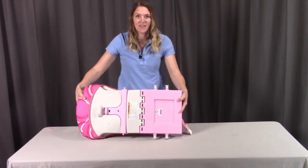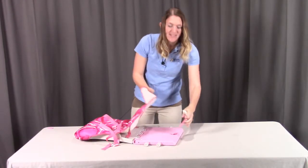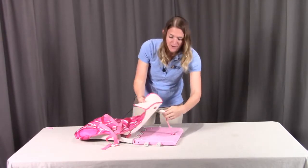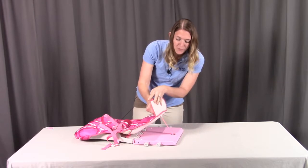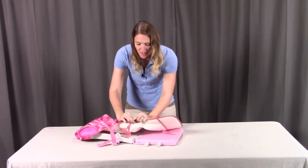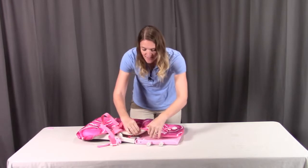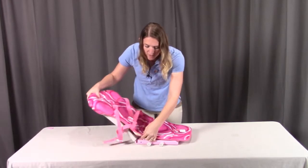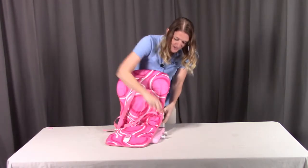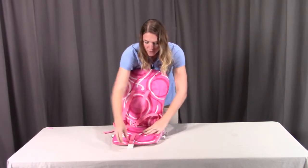These should be locked together. Now flip this over and take that buckle that is now facing upward and put it through the hole in the fabric. On the sides of this cushion, there are going to be two snaps on each side — snap these down into place on the chair seat. Pull up the back a little bit, find where those snaps connect, push them down and click them into place on both sides. Then pull that buckle all the way through as far as it can go.